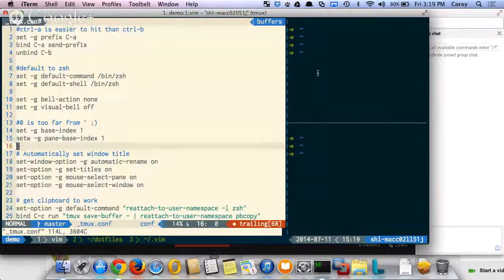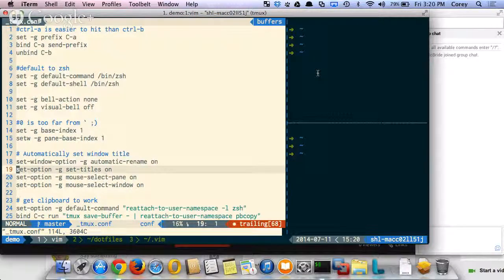So we can kind of cover some of these. I'm setting the default prefix to Control A because that's more natural than the default, which was Control B. A little closer together. This was something that we set up for our original kind of awkward navigation stuff, and then binding Control A and unbinding the default. Also setting up the default command to use ZSH instead of just your default terminal bash.